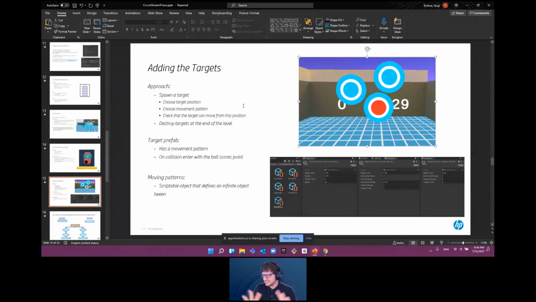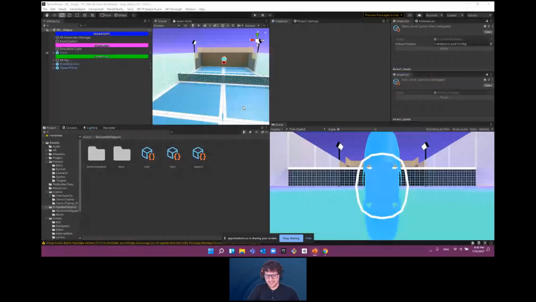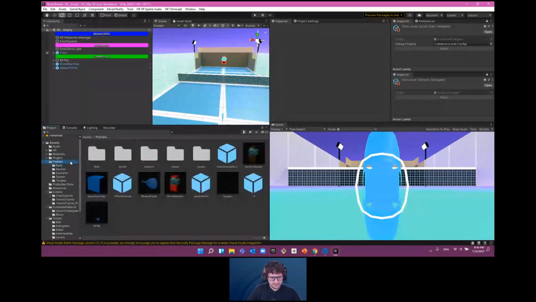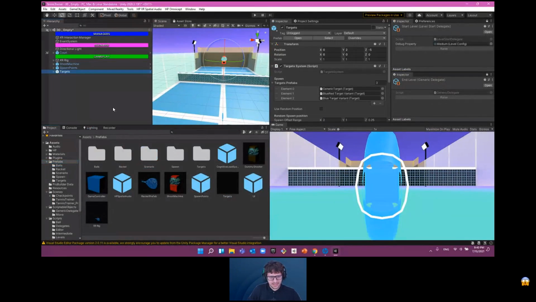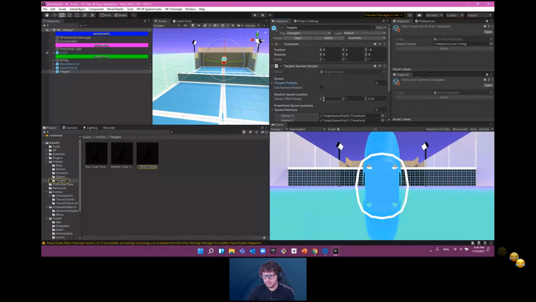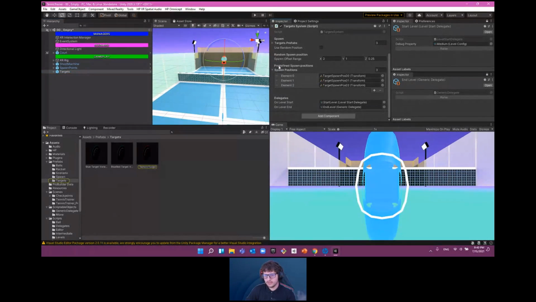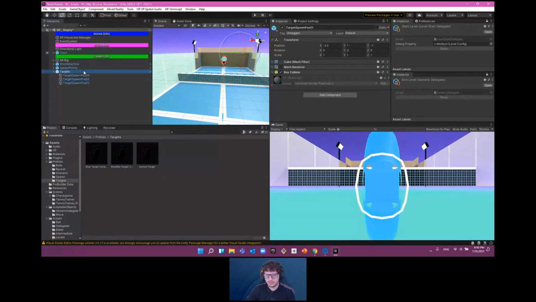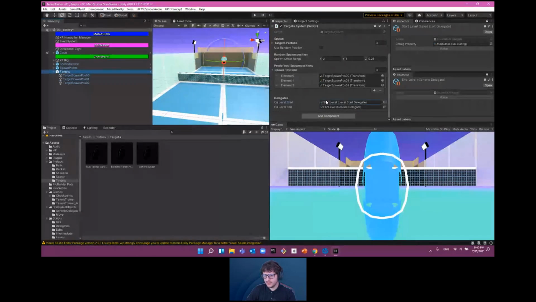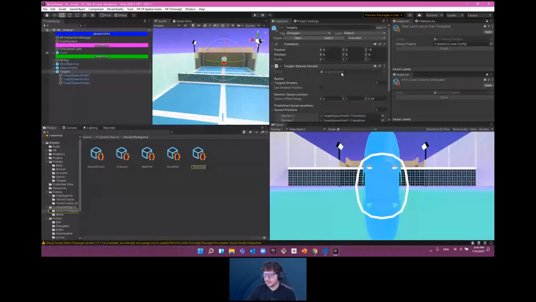So we are spawning a bunch of targets, and the batch of targets is going to move around the scene. So for that, let's go to the prefab with the targets. With the prefab, we are just getting some targets that have different colors. They act the same, right? We are doing predefined positions, so we have a bunch of positions that the targets can spawn at, and then we are spawning the targets.